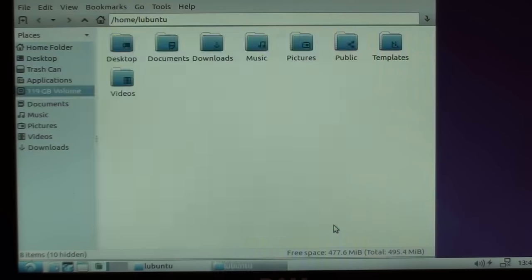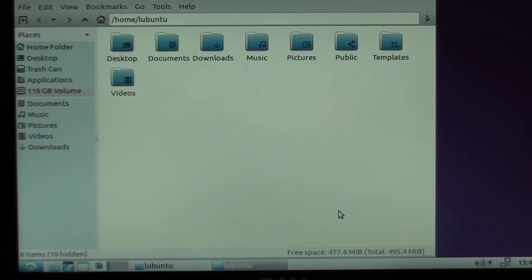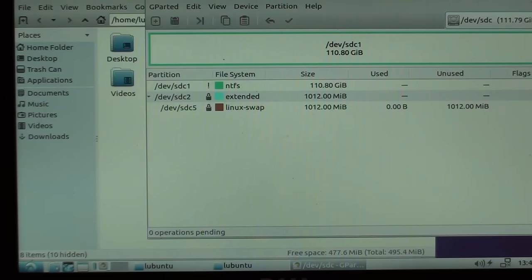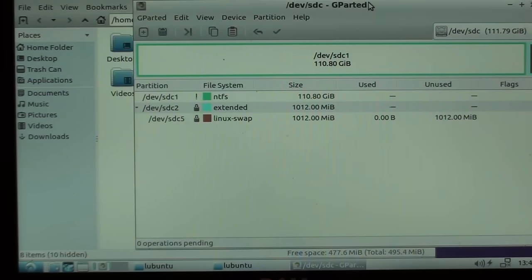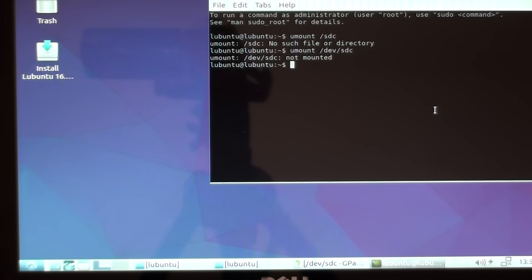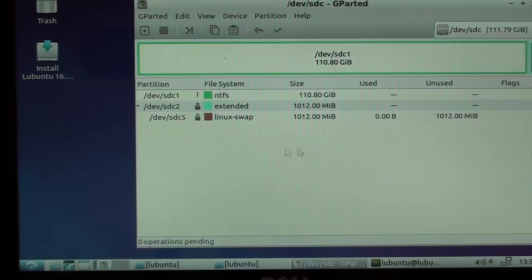Ah, crap. So it can't even mount the volume yet. It can't unmount it to do partition work. So what is happening? It's mounted, yet unmounted. This command should unmount the drive. Not mounted. What? It just said it was mounted! What is wrong with this thing? Well, I didn't mount it, that's for sure.